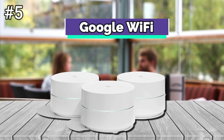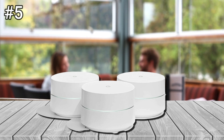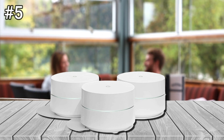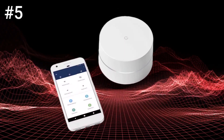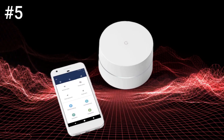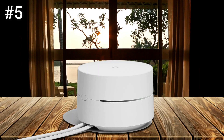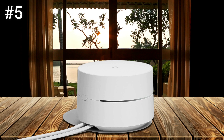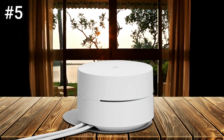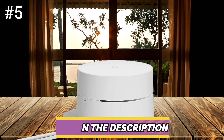Number 5: Google Wi-Fi. Google not only has an edge in pricing, but it also has the sleekest designed Wi-Fi units and possibly the easiest setup of any offering. Each Google Wi-Fi unit is a simple little cylinder with a white LED band in its center that delivers the same capability. Any Google Wi-Fi unit can act as the core router of the system, while the others can extend the wired signal wirelessly, with their included Ethernet ports as well as wireless internet. All three units are powered through USB-C. The app will ask you to give your new network a name and set a password, then pair any supplementary Wi-Fi points by scanning their QR codes, and you'll be able to name individual nodes in the app.